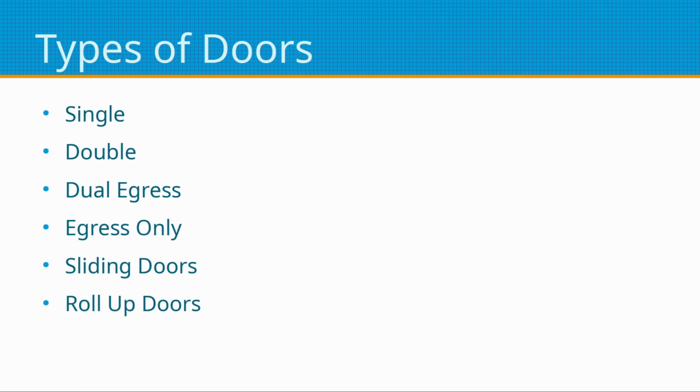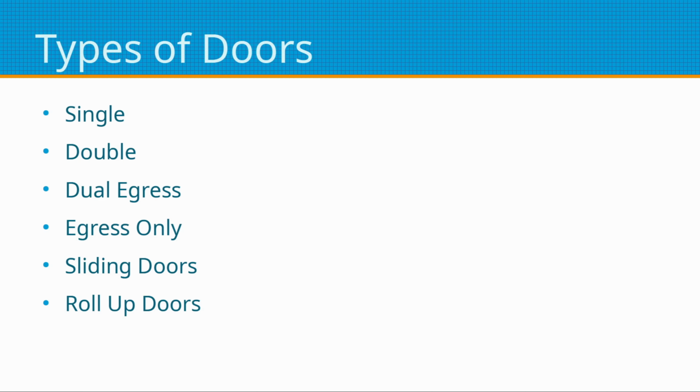Egress only doors are typically, if you're in a warehouse or someplace where you have fire exits or emergency exits, an egress only door is not going to have any exterior hardware on it. It's not going to have any way to pull the door open. It's just a means for an emergency egress to leave an area. And the word egress that you'll keep hearing me refer to is the same as exiting. So ingress is the action of coming into a space. Egress is the action of leaving the space.